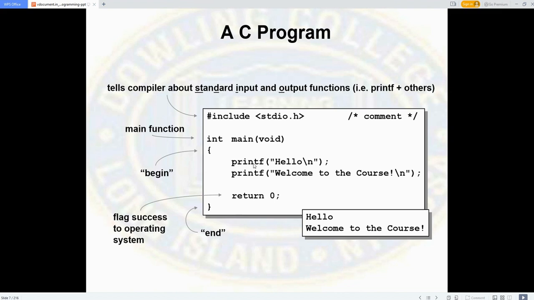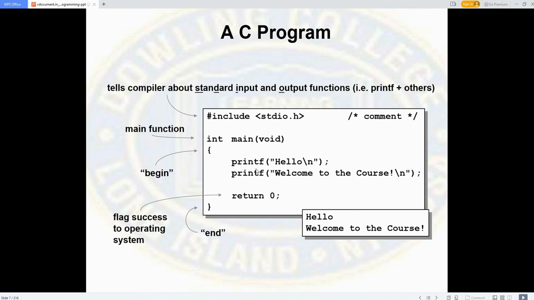The first statement of this function has a printf within open parenthesis and quotes. We have a string, hello, and slash n. Hello is a string and slash n indicates a new line. It is a delimiter that can be used anywhere within quotes to print a new line.